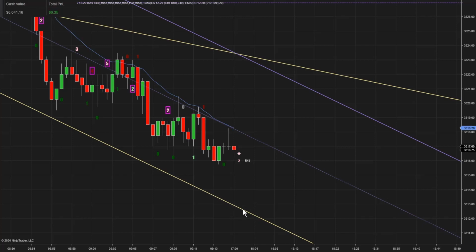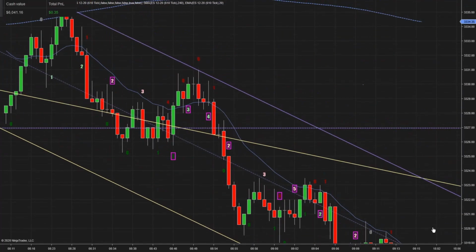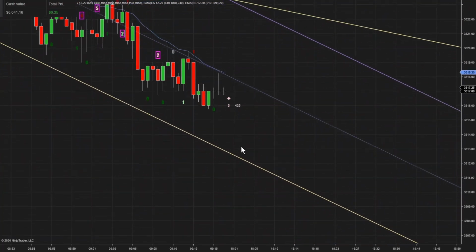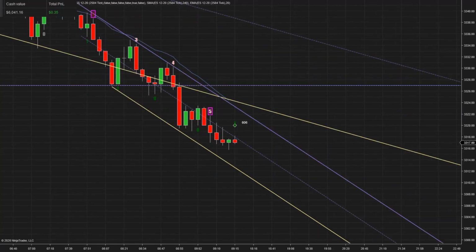I'd be convinced of a long trade if we come all the way down to the bottom of this channel. That's what I'm waiting for, because by then it'll probably be an overextended move with plenty of room to the middle of this channel plus plenty of room to the 20 EMA. But we'll see if we get there. I don't know if we will because the bulls are fighting here, as you can see.